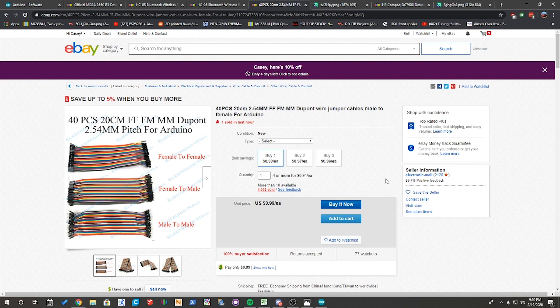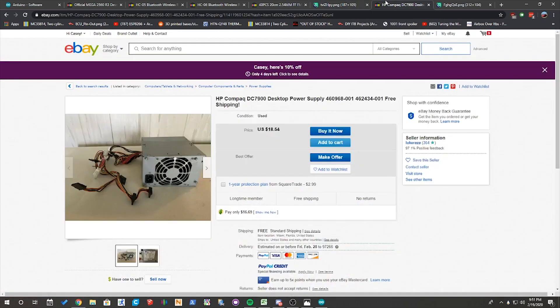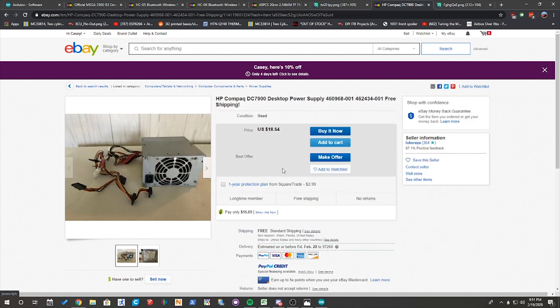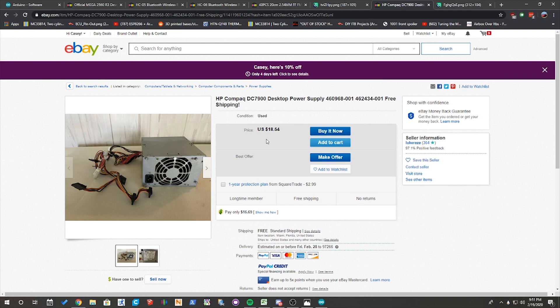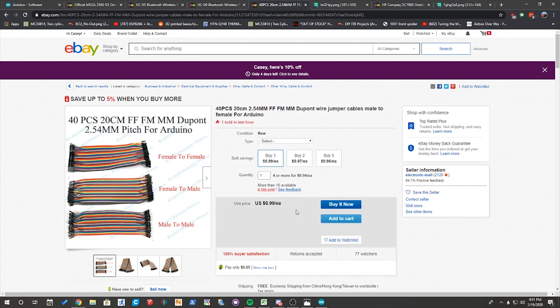Along with that, you can actually just salvage a four-pin connector off of a generic PC power supply. You can actually plug the Bluetooth module directly into that. You can salvage one of those from any PC power supply — that connector right there in white is the one we just saw. So you could grab a power supply for $20 and cut one of those connectors off, or you can just buy the DuPont wires for $0.99 and wire it up that way.